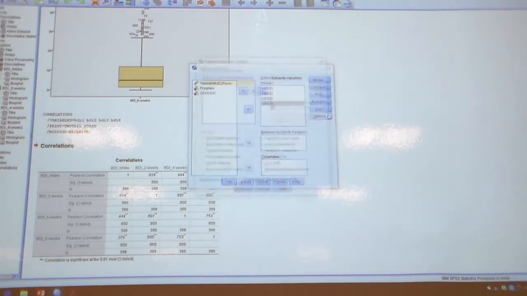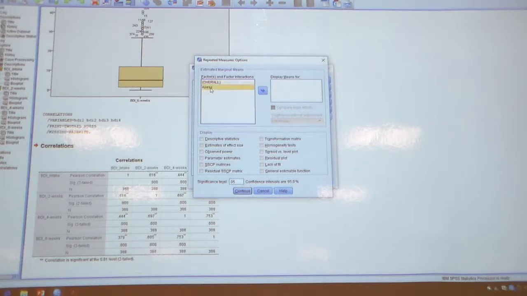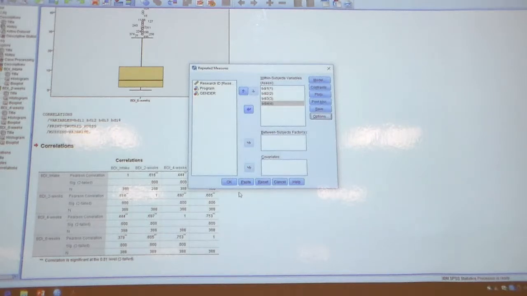And then on my options, we'll ask for display means for assessments, and then I'll ask for descriptive statistics, effect sizes, homogeneity, and we'll do that as it is. Okay. So we'll hit OK there. All right. People follow me up to this point? Okay. You can hit paste. I'm going to hit OK.